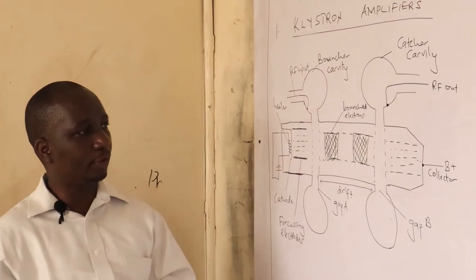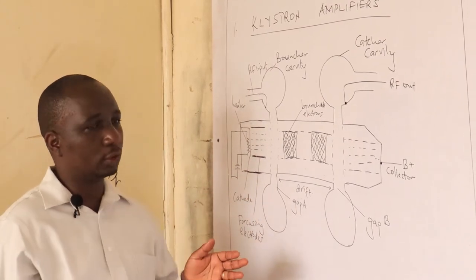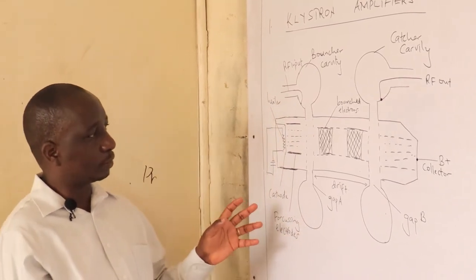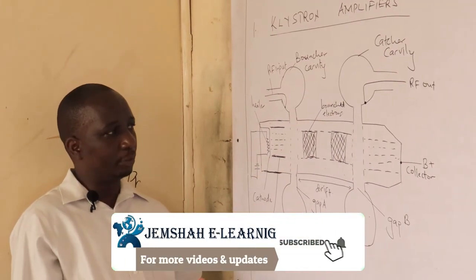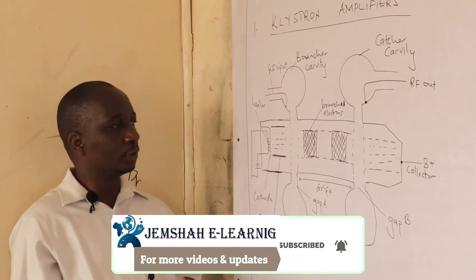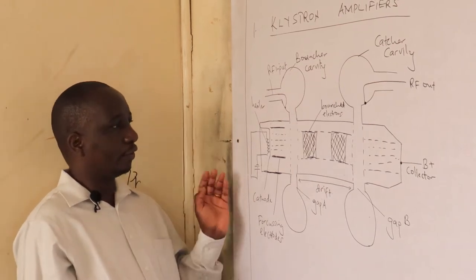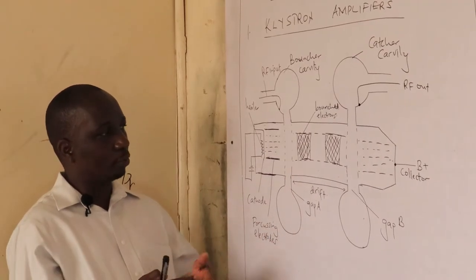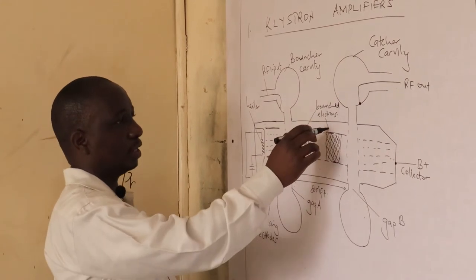So basically, being used as an amplifier, we just aim at comparing the RF output and the RF input. And remember, at the drift space is where there's velocity modulation, and there's also bunching. The process of bunching is whereby the electrons combine together, because when the first electrons are released, they move at a much slower speed because of the resistance of the path. But once the condition is favorable, the other bunches of electrons are able to catch up with the first bunch of electrons. So they bunch together and move at an average velocity. That's why we are talking of the bunched electrons at this point.